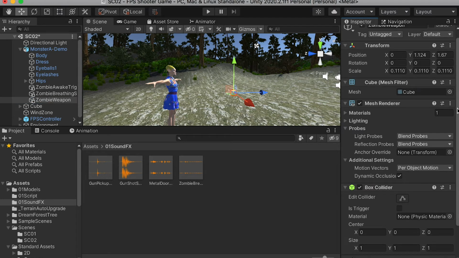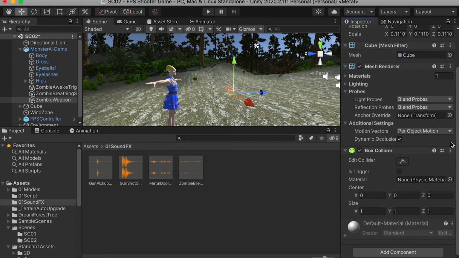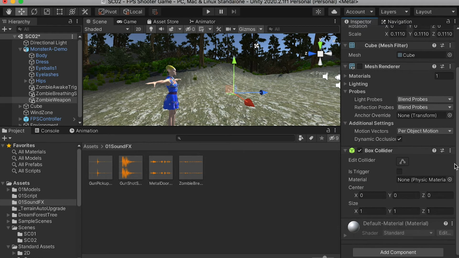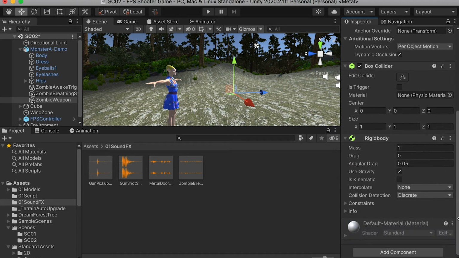Here we're going to keep the box collider on, but I want to check off the mesh renderer, and I'll add a component, and here I'm going to add a rigidbody. And for the rigidbody, let's check off use gravity.